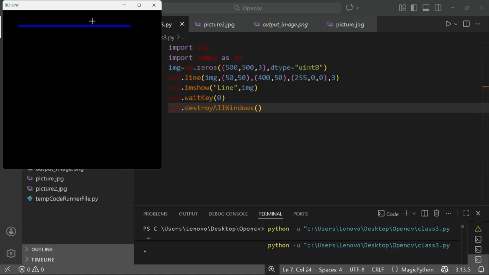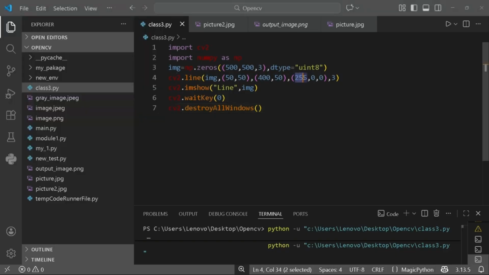So why is this color blue? Because we know the values are B, G, and R. B means blue, so 255, 0, 0 means we have the blue color, and we're not using the green and red colors.